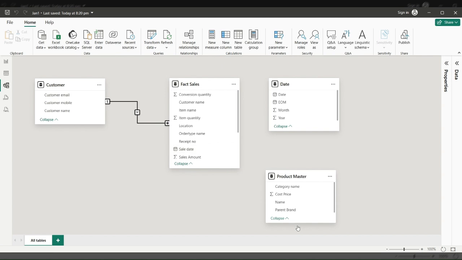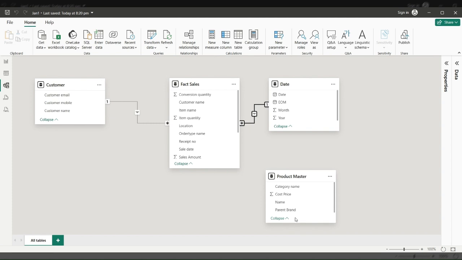You can save it, and then we have a relationship. In the same way, here we have an item name in the fact table and the product master. This is also item name only. You can check the item names, such as chains, levels, and so on, and click save.